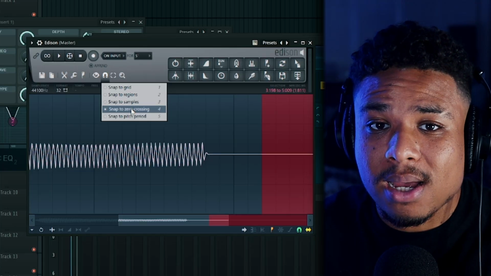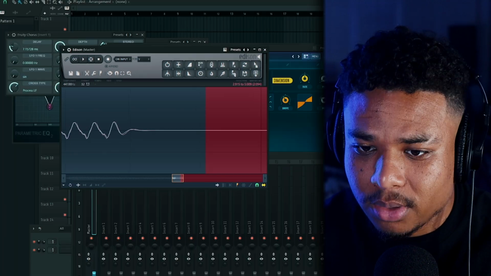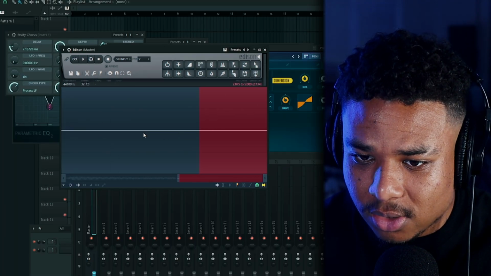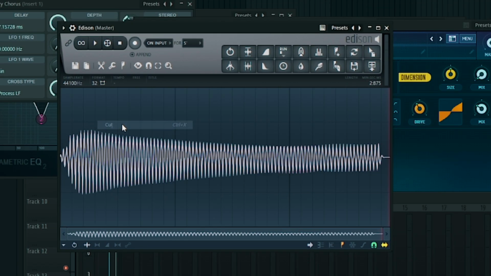This will make it so whatever you highlight will snap to the points where there's no sound so that we don't delete part of our sound by accident. So we'll highlight this. As you can see, it's not letting us drag any further. Go to cut. Then we'll highlight all the sound, press this to normalize the sound, which will just normalize the volume.